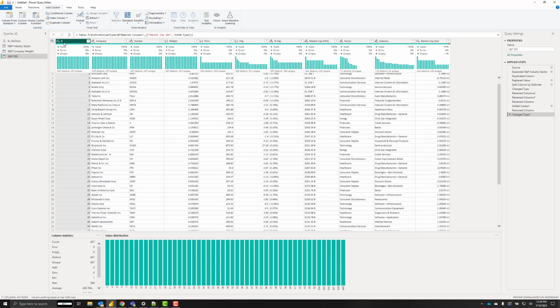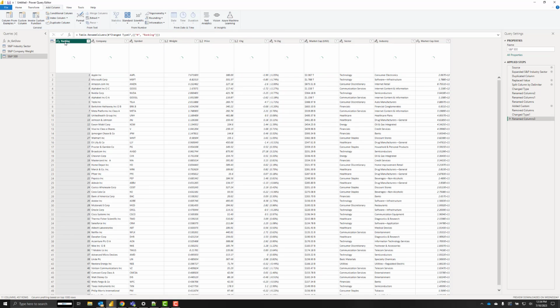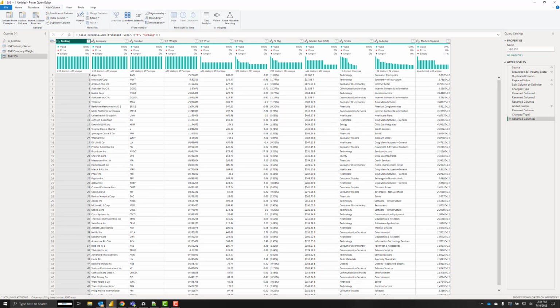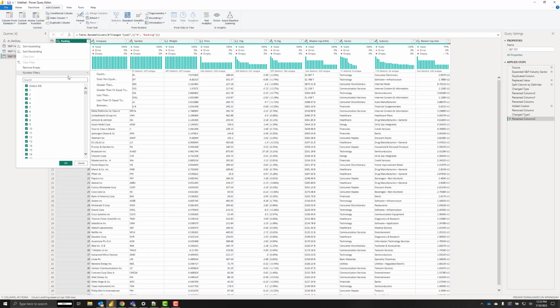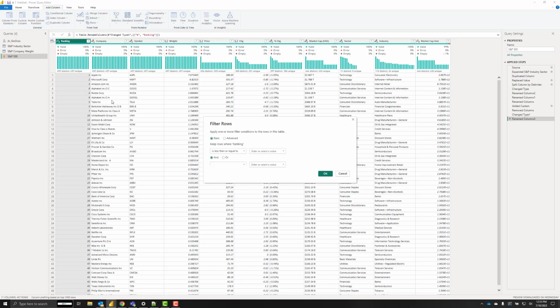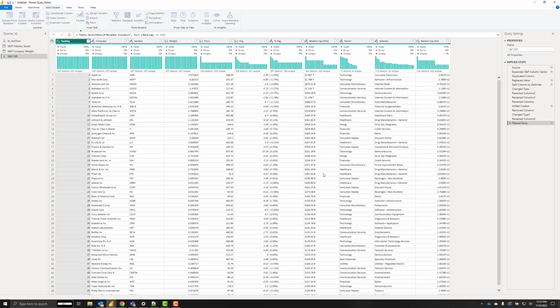Let's call this ranking and then we're going to filter the ranking less than or equal to 250.